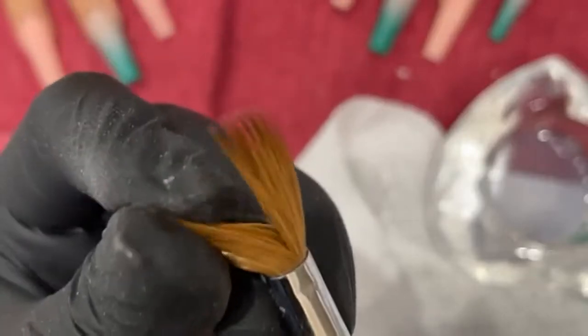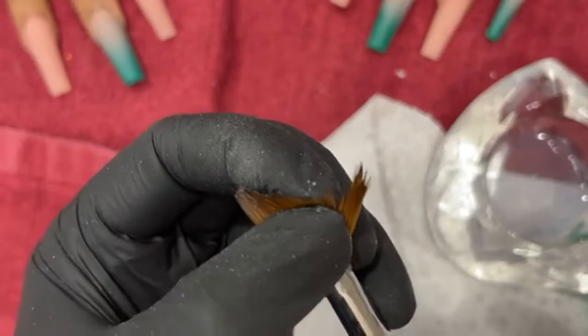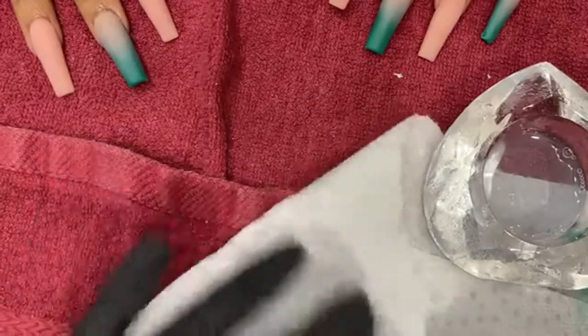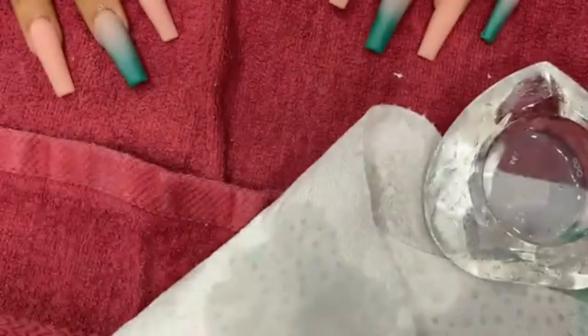And now see when I feather through, it's not sticky. That means that all the acrylic is coming out. But since I got some leftover monomer, I'm gonna go clean it really nice. And my brushes are crimped, so, you know. Watch. See? So my brushes are crimped, so I'm gonna form it back to how I want it, based on where it's crimped, and it's gonna stay that flat.